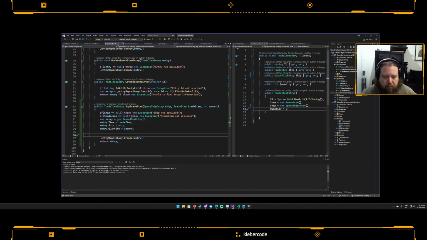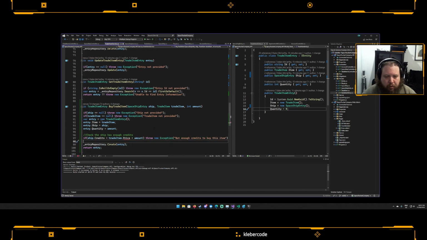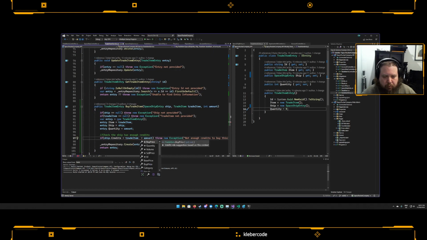So, okay. Now again, this is maybe something I'll refactor later, where the trade item can have a different value depending on where it is.